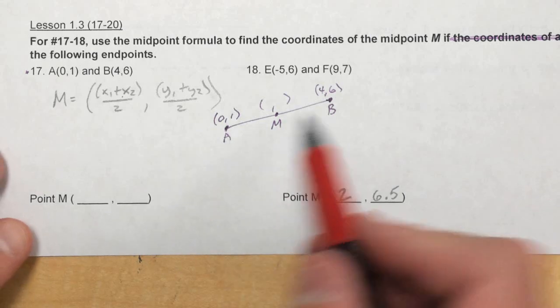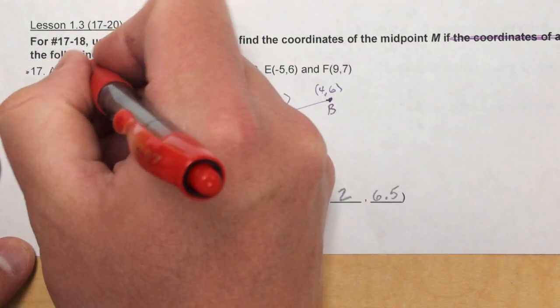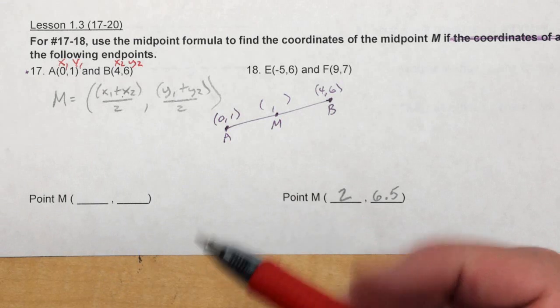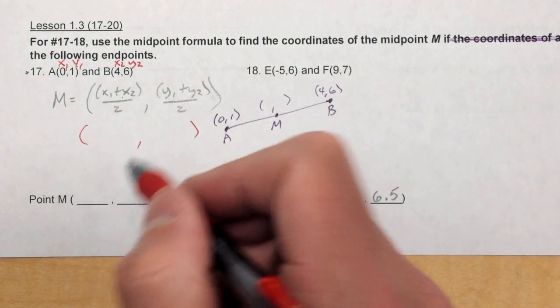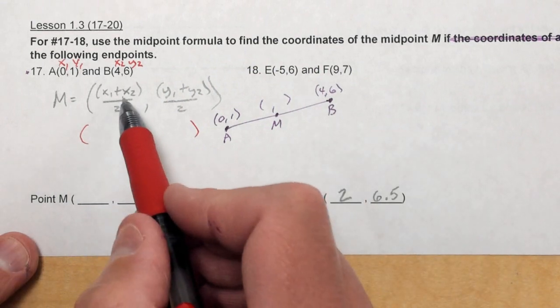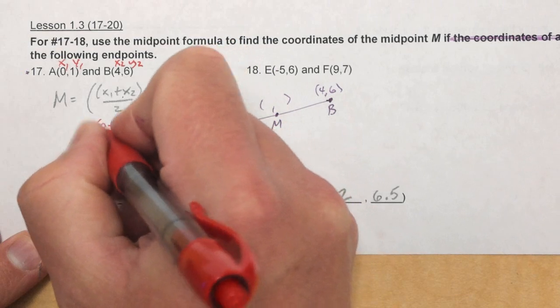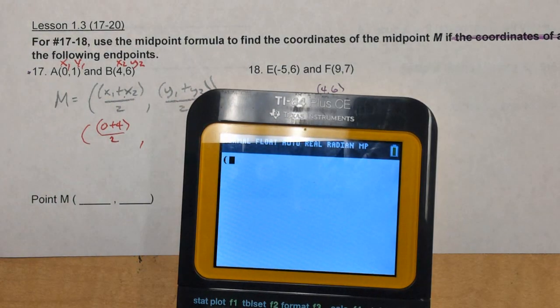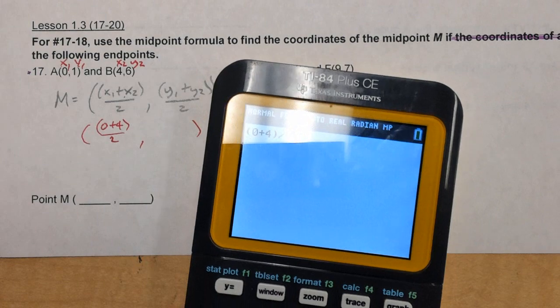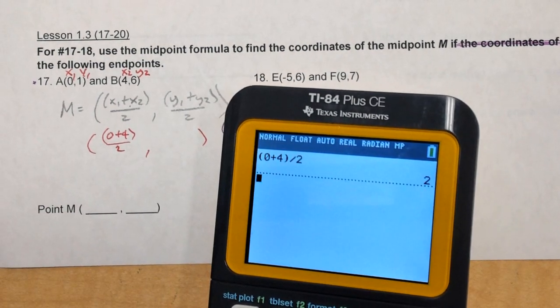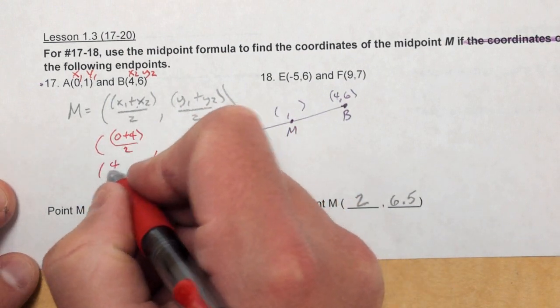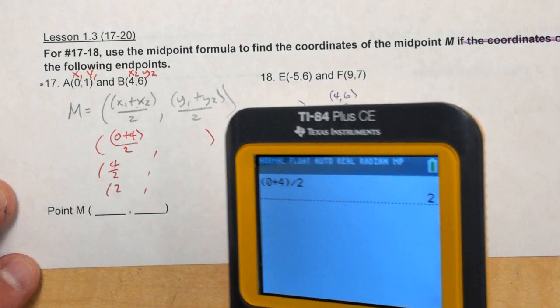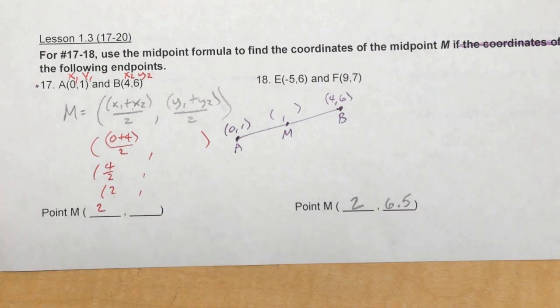So the idea is what I actually do is I don't actually draw this picture out. I just label the first coordinates as x1, y1 and the second coordinates as x2, y2. And so I'm just going to substitute these values in this equation and I'm going to solve it. But I'm going to solve x first and then I'll solve for the y one second. So basically I'm going to add the x values which is 0 and 4 over 2. And you can plug this in your calculator and if you do make sure you put parentheses around the 0 and the 4. And then you can divide by 2 or you can just do it in your head because this ends up being 4 over 2. And then what's half of 4 over 2? Or what's half of 4? That's just 2. Either way I got 2 when I did in the calculator if I just did it in my head. So the x coordinate for point M is at 2.